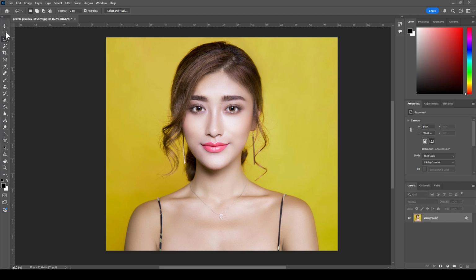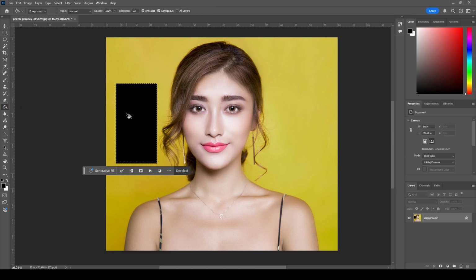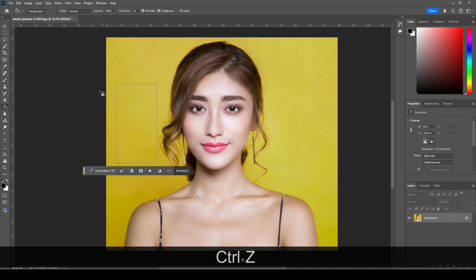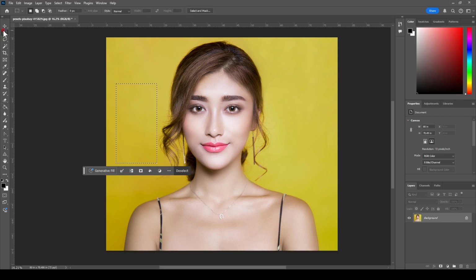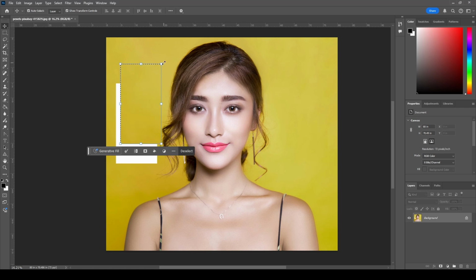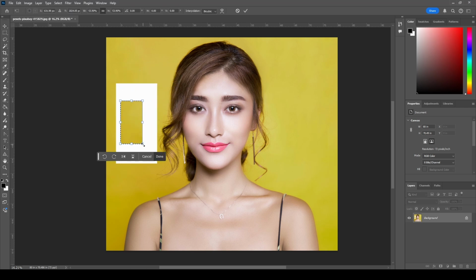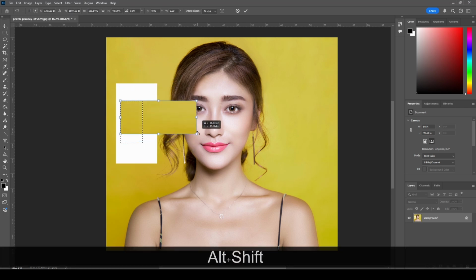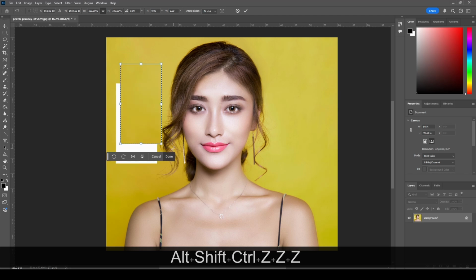Okay, so we've all used the marquee tools already, right? You can use it to fill areas, but mostly the marquee tool is used for transforming. Okay, so transformation, you can manipulate objects. Okay, so that's what it's mainly used for.